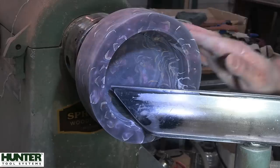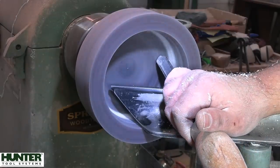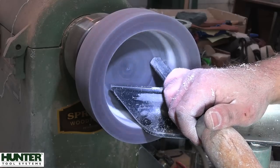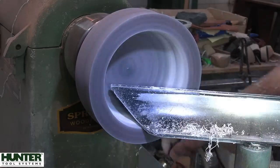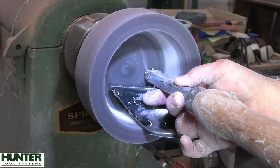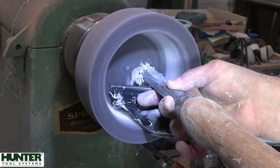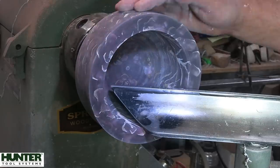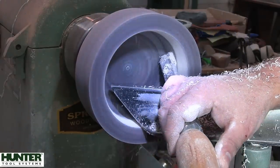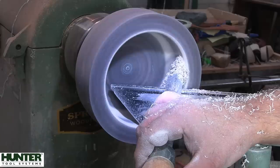So I've made the decision to stick with the beefier, heavier turning, and now I'm just working in the transition area, or the belly of the bowl. Like I said in the previous video, 50% of your time when you're turning the interior, especially on a piece that has straight walls like this and then down into the flat bottom, you're going to spend in here.